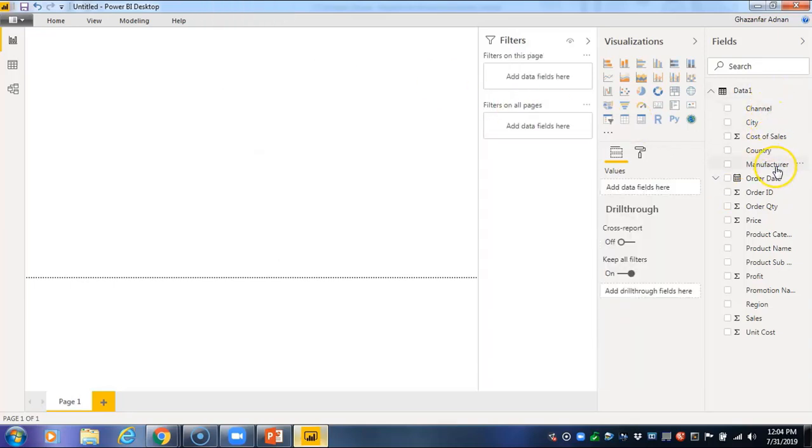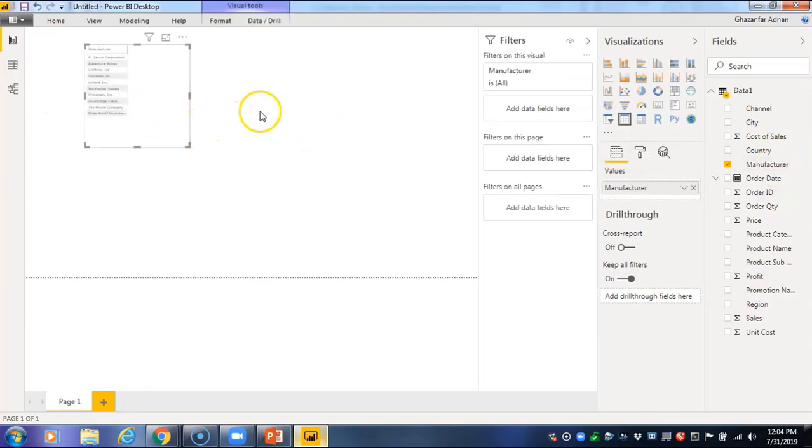You can see there are other options in fields. So for example, when I take out manufacturer, even though when we go into our data view we see a lot of data, over here we see only the manufacturers that are genuinely in their place.